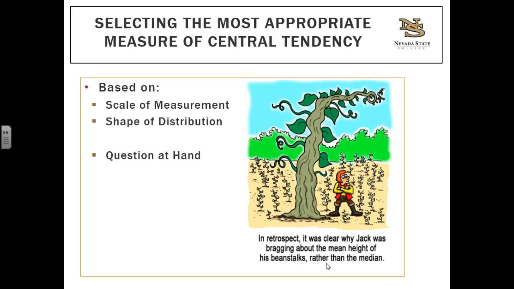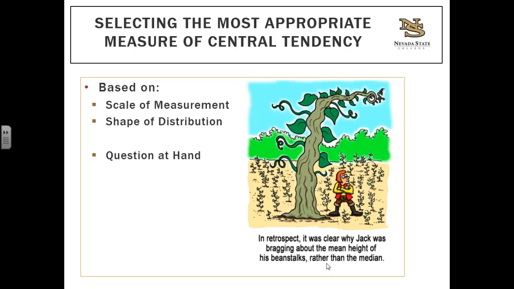So now let's talk about how you select the most appropriate measure of central tendency. The first thing I want to point out is that we will talk about variability in a little bit, and the mean is your reference point for variability. So no matter what the shape of your distribution is or your scale of measurement, even though typically we don't use variability unless we have an interval or ratio scale, we're going to be using the mean if we're talking about our scores' variability. Again, the mean is the reference point for variability.